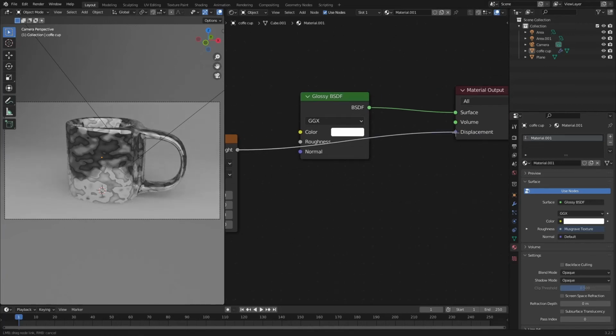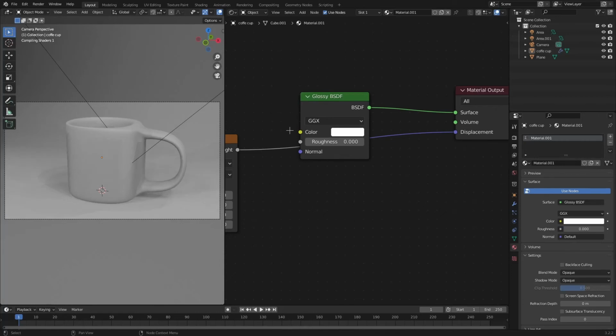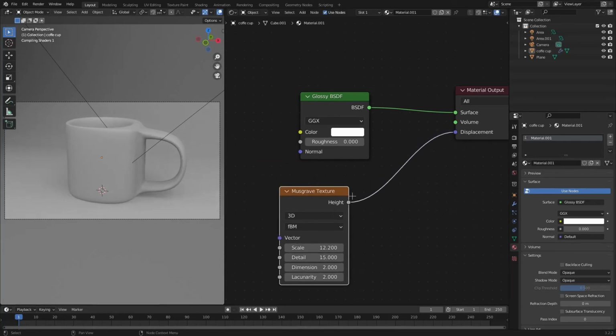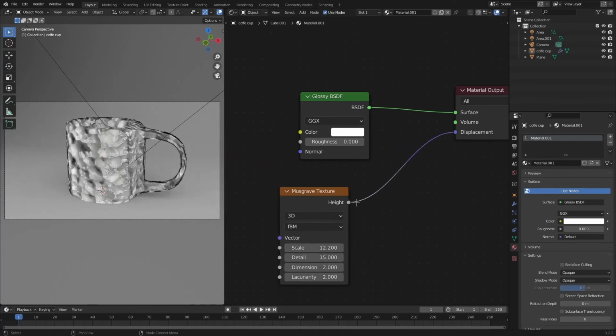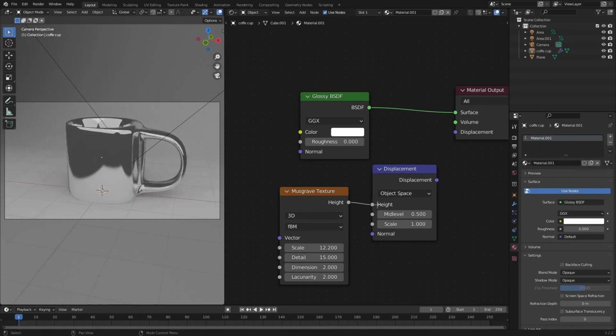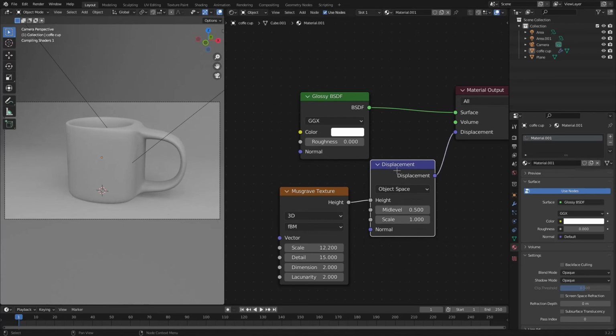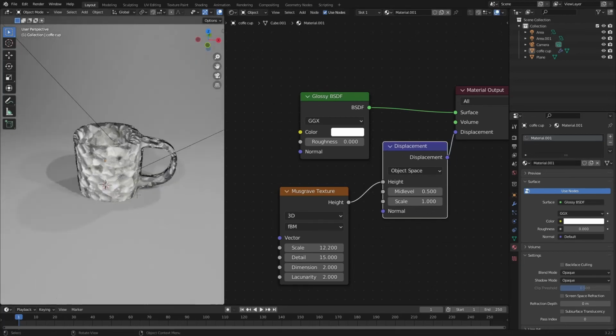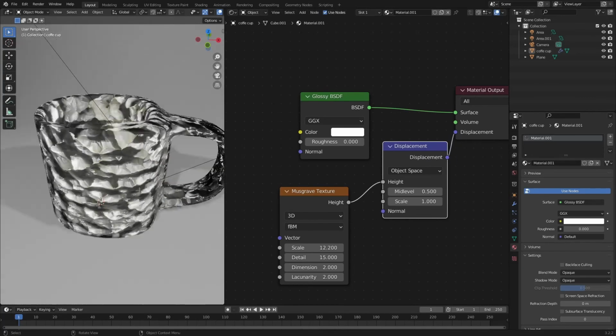So what we're gonna do is put that into, is it displacement? No, is there? Yeah, you need to click displacement and have it into height, and then displacement into displacement, because it's displacement. And see the way that looks like that?